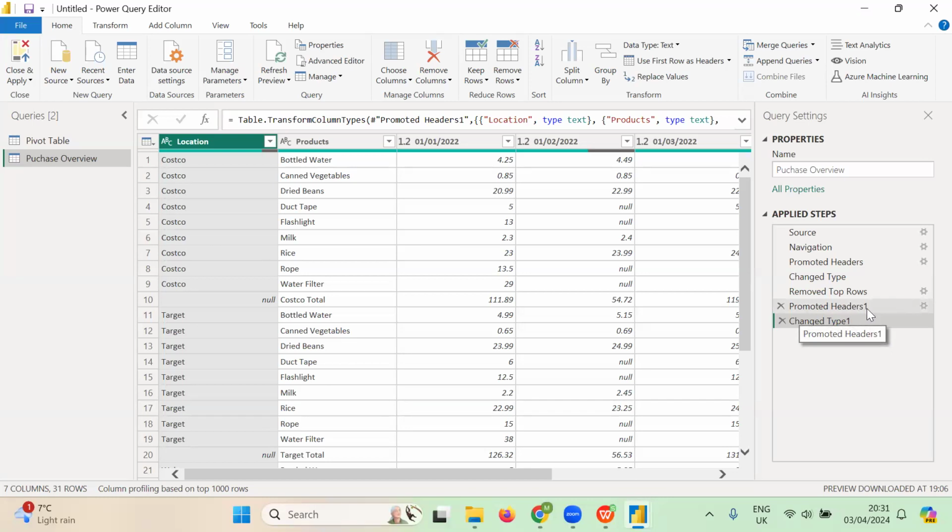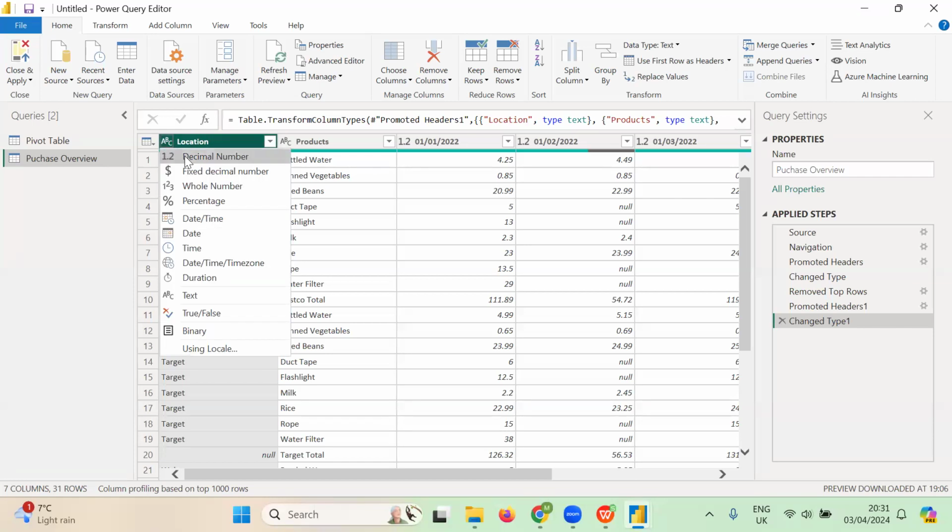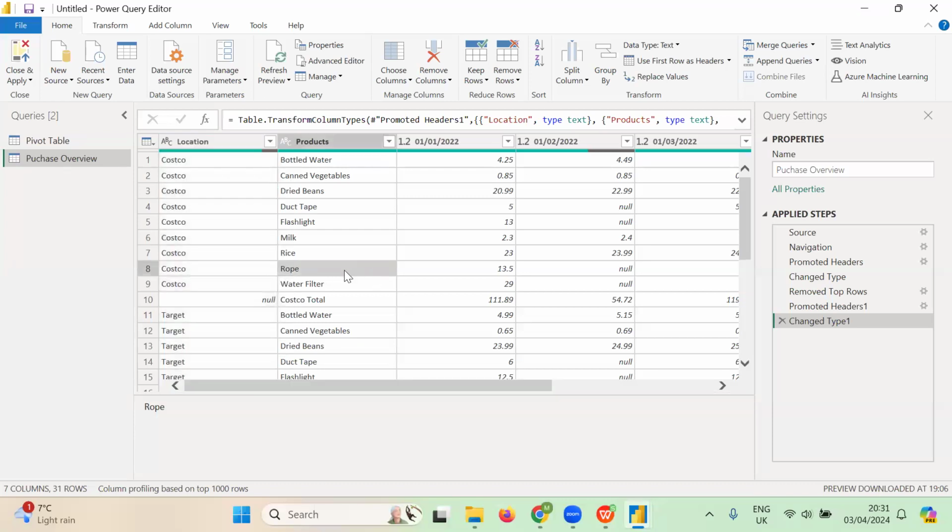So the next thing we'll do now is to look at the data type for each column. In Power BI and Excel generally, data type is very, very important whenever you are working with data. So the first column here is the location of the stores, and this is text. If you click on the small button here where you have the ABC, it shows you the options that are available to you. So the content of this column is text. So we leave it as it is because it's accurate, it's correctly imputed.